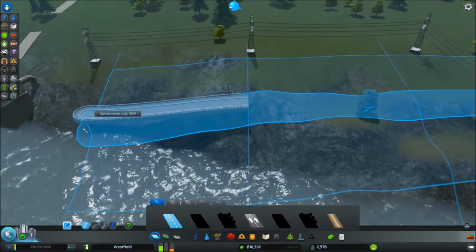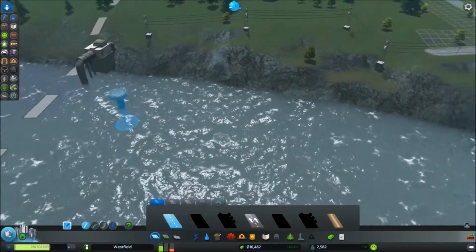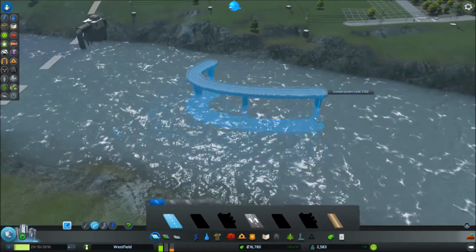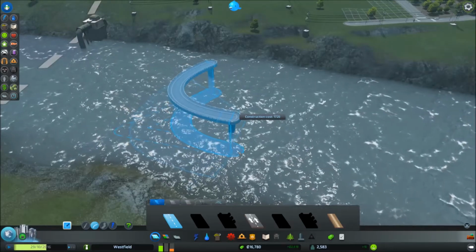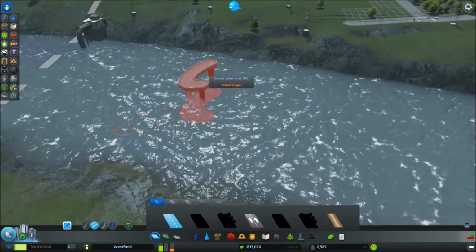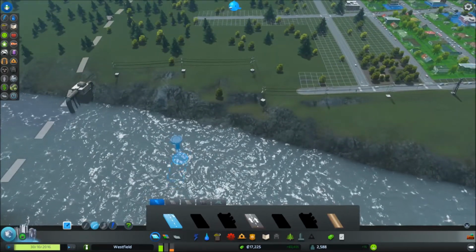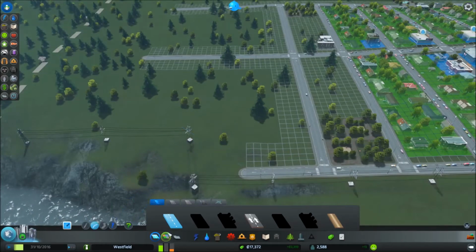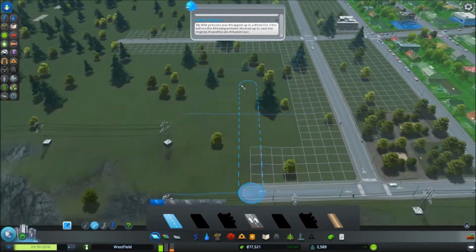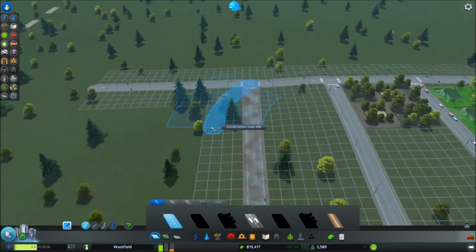Wait, what? What is this? Oh, you can build... You are kidding me. This is so cool. It doesn't even need to start off on the coastline. You can just build it right here. That is so cool. I'm gonna have some crazy ideas after seeing this, but leave them for some other time. I need to expand these zones. Oh man, that's gonna be fun to deal with. Gonna have to play around with that at some point.